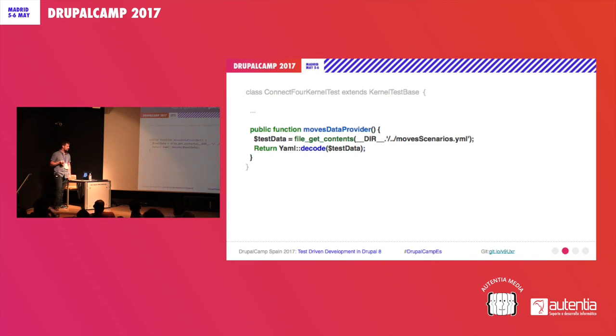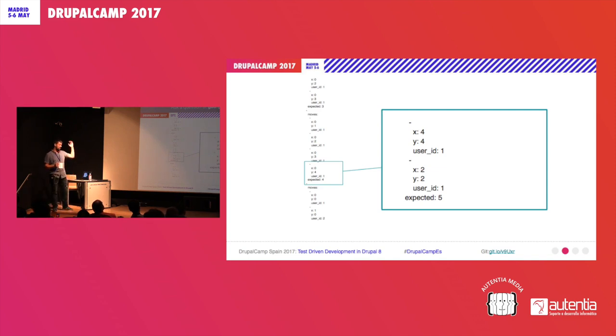In this case, we're going to put in some data of which we know the outcome, and that data will be in a YAML file, and we're going to return it as an array. The YAML file is basically just a list of moves. Move 1 has x coordinate 4 and y coordinate 6, and is played by user 1.